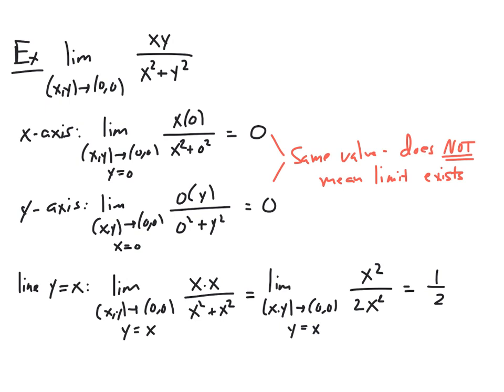And so this function approaches the same value of 0 along the x and y axis, but if we approach it along a different line like y equal x, we get a different value. So from these two values, or by comparing the x-axis with the line y equal x, whichever one you want to do, we can conclude that this limit does not exist, just like the previous one. The goal here, like we had said earlier, is to find two different paths, in this case the line y equal x, and either the x or the y-axis, that give us different values. In this case, these are the two lines that work.